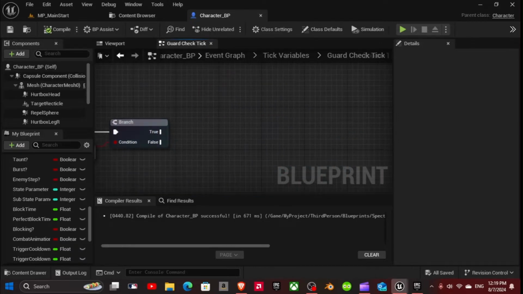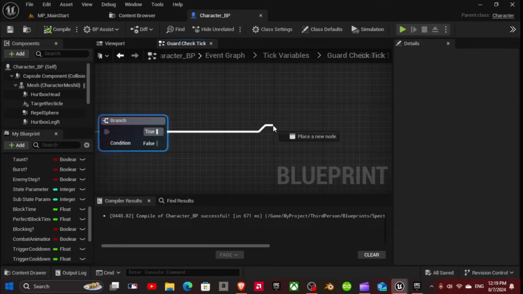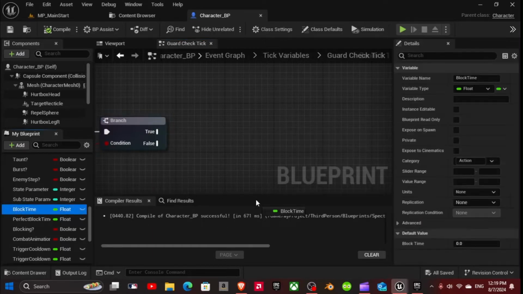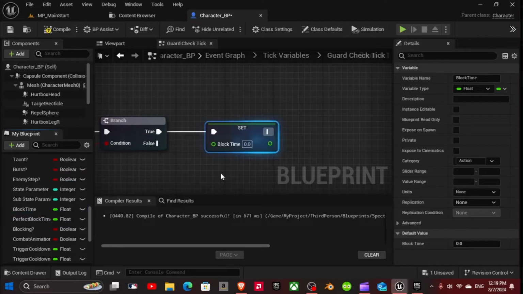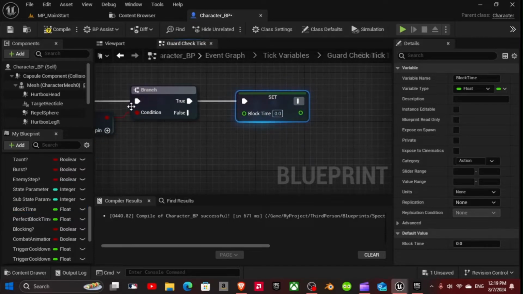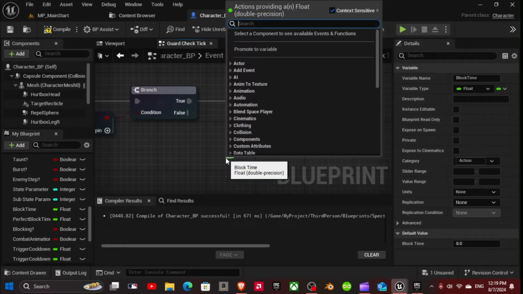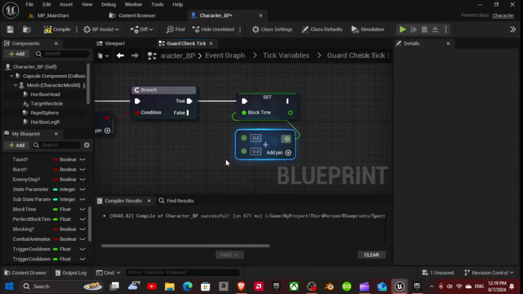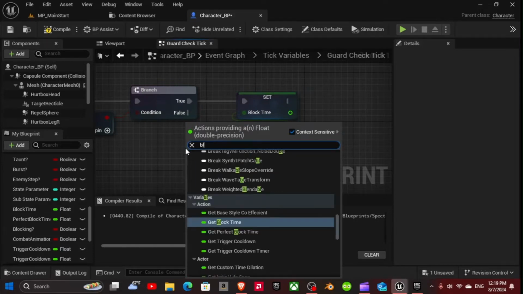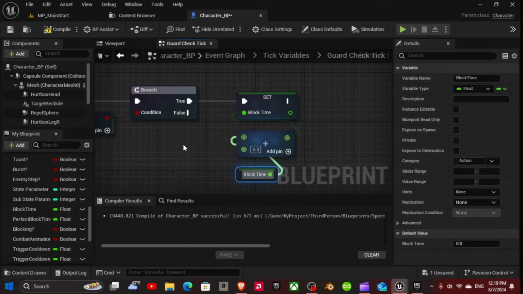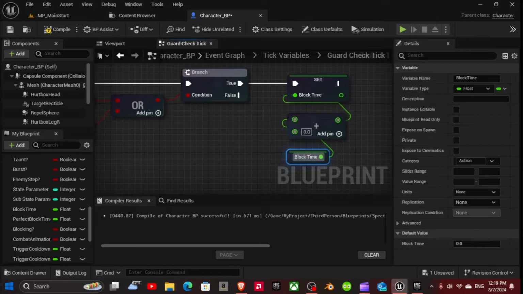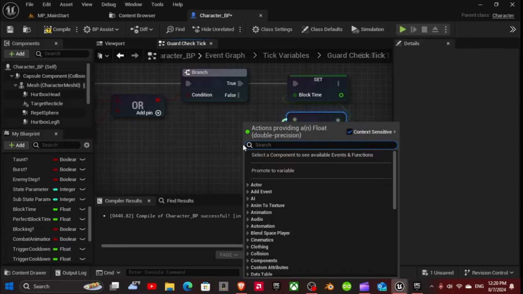Now, if any of this is true, then we're going to time our guards. So drag out block time, and what we're going to need from that is the plus. Drag this one out and get block time. Now from here, we're going to use multiplication.